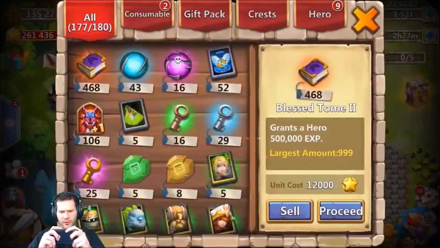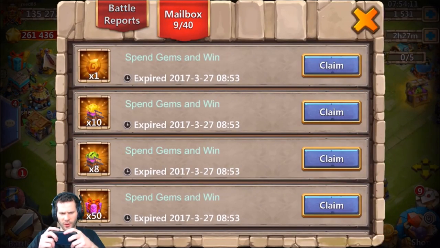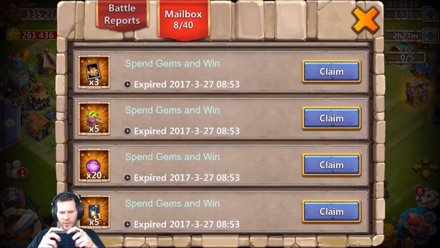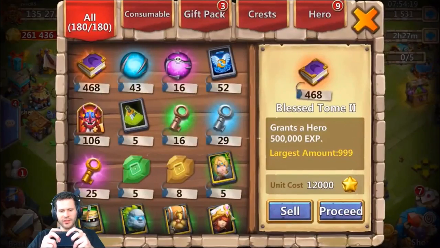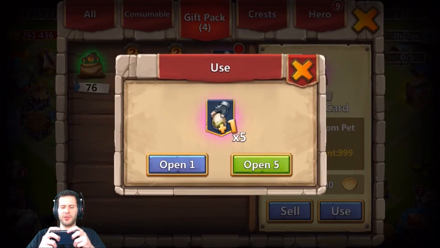Let's open up this level 3. Oh, wait. It goes to the mailbox. That's right. I want to open up this level 3 fine crest set and see if we get the goods. Maybe these random eggs, too. Why not? Come on. Give us a revitalize. Oh, it's just a regular crest set pack 3.